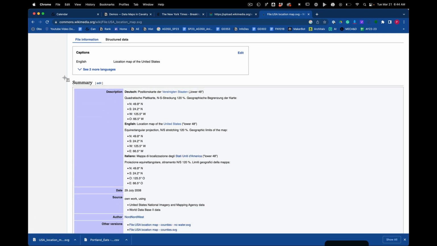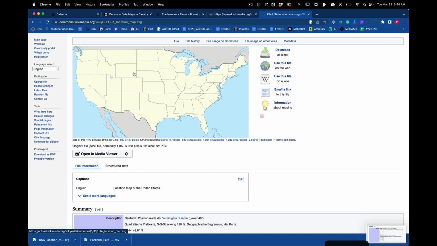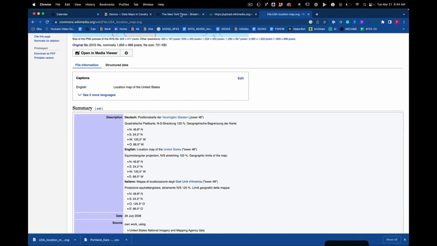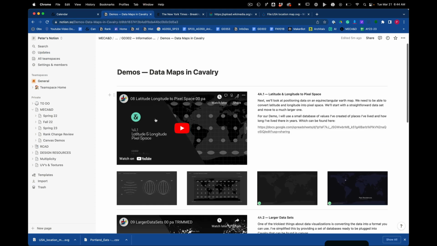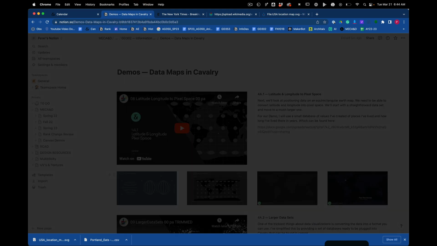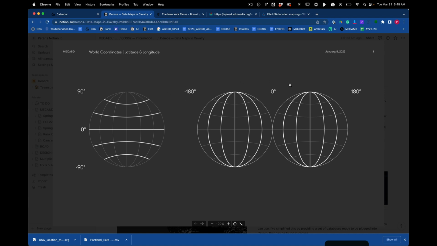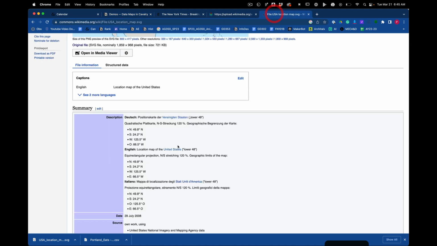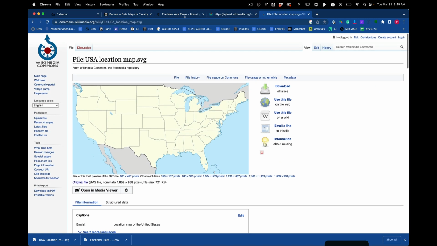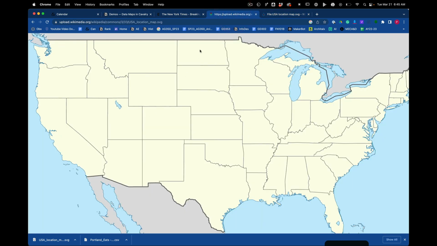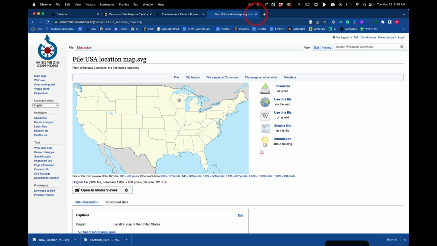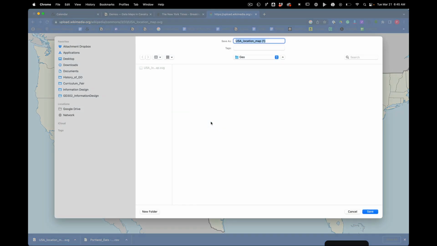These are really important. So I'm going to take a little screenshot of this, because these are the bounds that this map is showing us. When we're looking at the whole world, the bounds are negative 180 to 180, negative 90 to 90. But when we do smaller subsections, we need to record what the bounds represent. All right. So I'm going to click on this, say original file, save as. I already saved it, USA map. Cool.